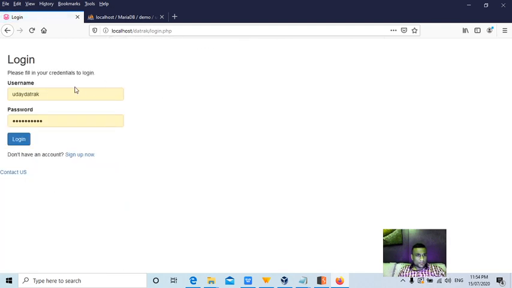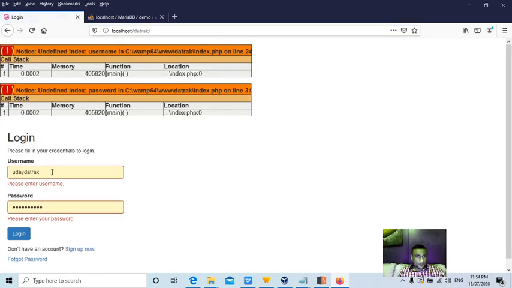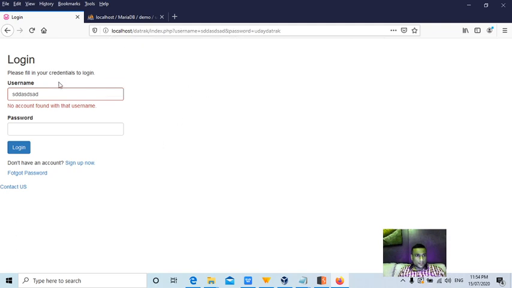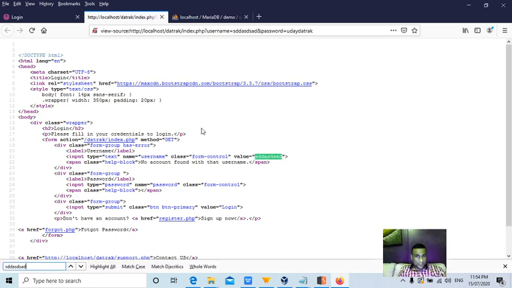Since it's a wrong input, let's say I search for something, right? Now, is this value reflected on the page or not? Since I wrote it here itself, you might be thinking that it is not reflected, but if you right click and view source and I search for that, can you see, guys? That is reflected here.